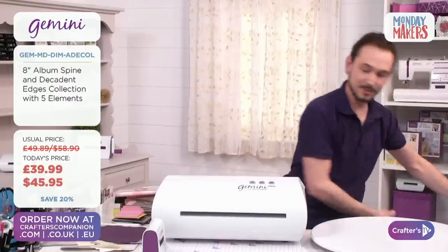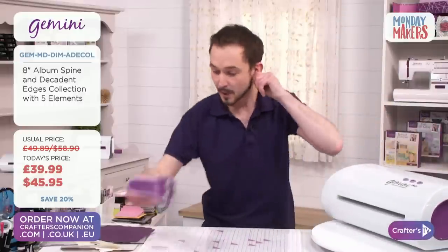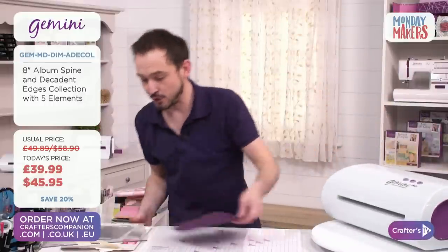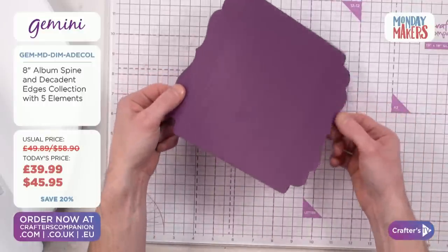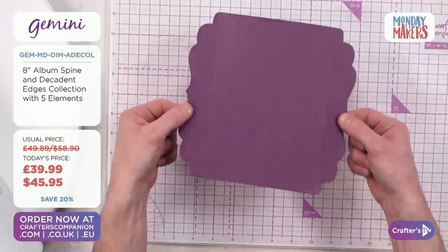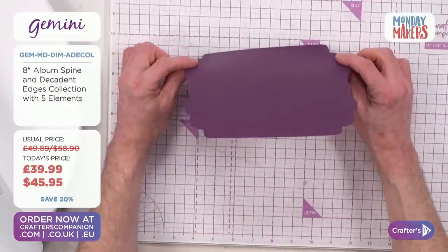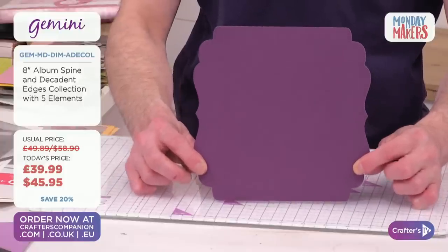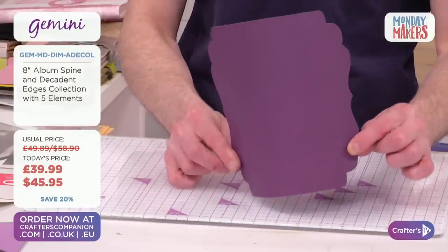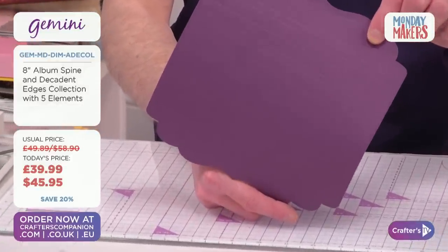It looks quite cool. So what we can start to do, let's just put our Pro back, now that we've done the die cutting. What we're then going to do is, if I show you this one, now it's going to look no different to the 10-inch, the only difference being, Joe, is it's slightly smaller, and the fact it is 8-inch. So if I go that way, and then I'm going to stay still, and then as soon as, there we go, thank you very much, and then I am going to move, just see if we can start to tilt it. So I'm going to go that way. There we go. So all these embossed lines.